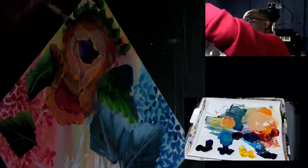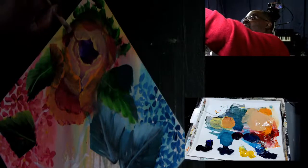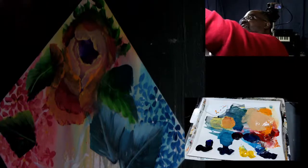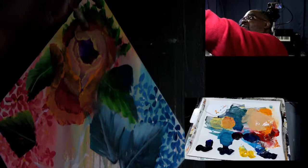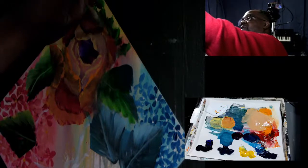I don't want to add any glycerin. I want this to kind of stick. A little, and you push. A little push. See this? I can take it and curve it like that. And we do the same thing here. See that? It's really the outside edge that I want.